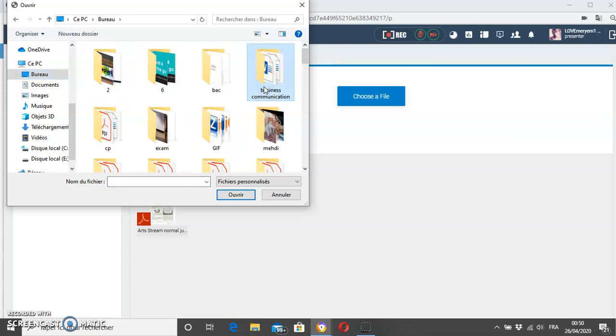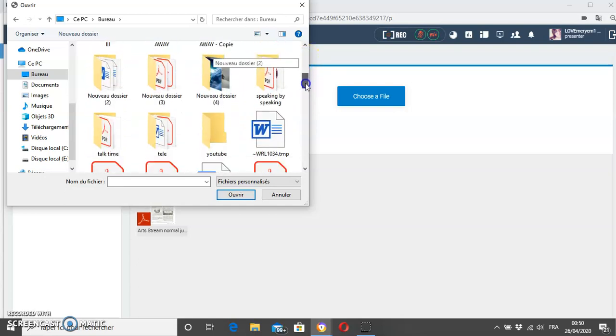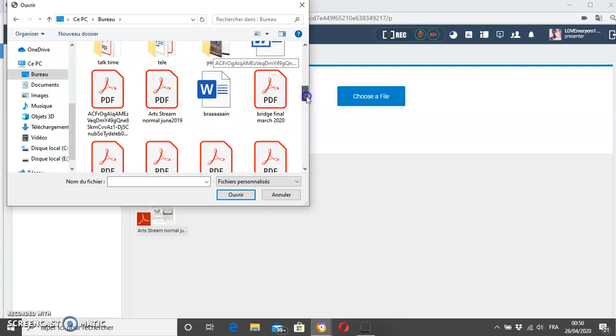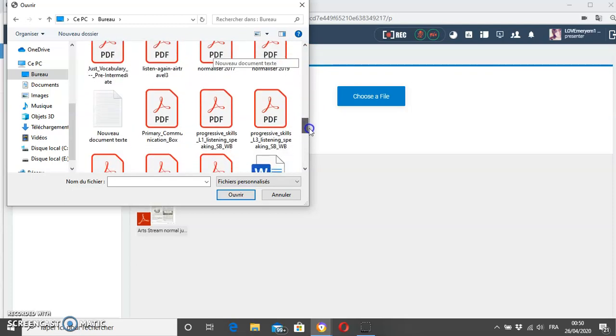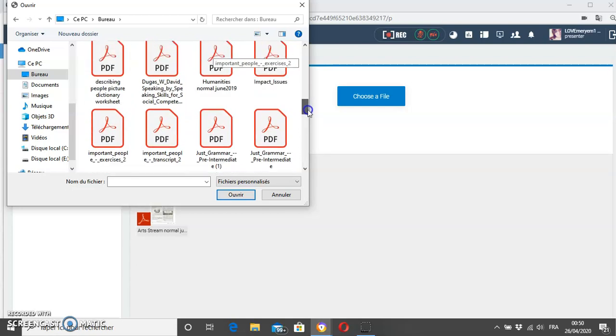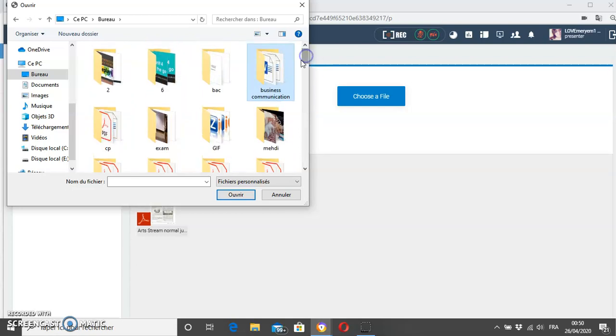Anyways, you browse using your desktop and you choose the file that you want to share with your students. Okay, so you can choose here any document.